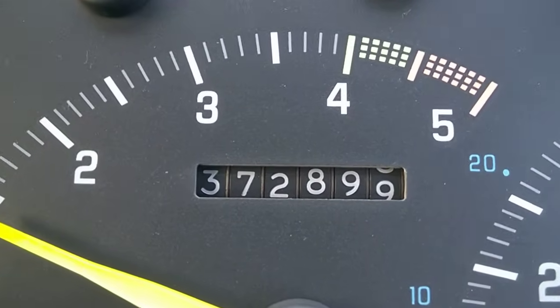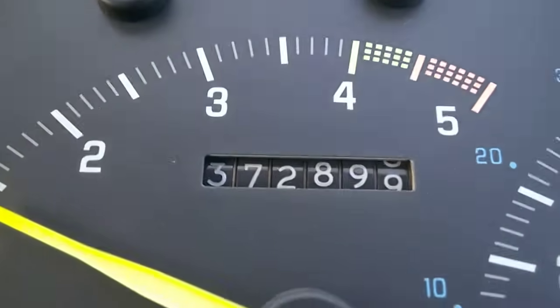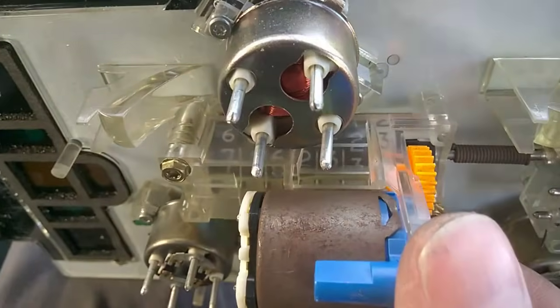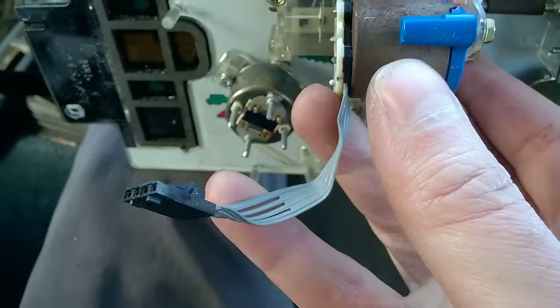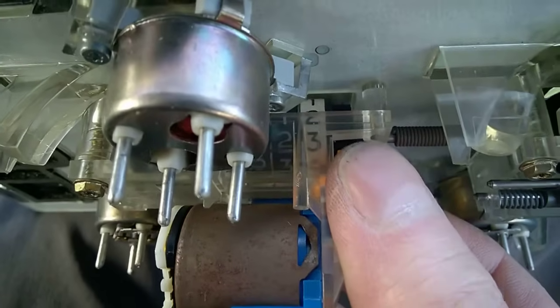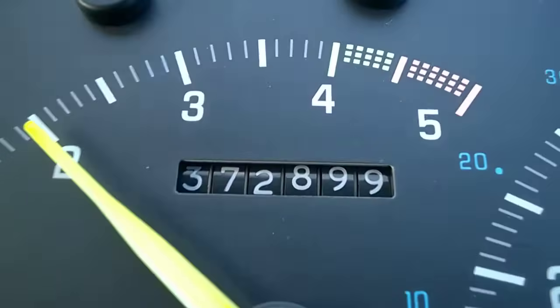Interesting, this old technology — the miles on this car cluster dash. The way this worked with physical digits: there was a small motor here plugged into the dash with information from the wheels. You can see these gears here and you can actually spin the gears, which would obviously have been spun by the electric motor.